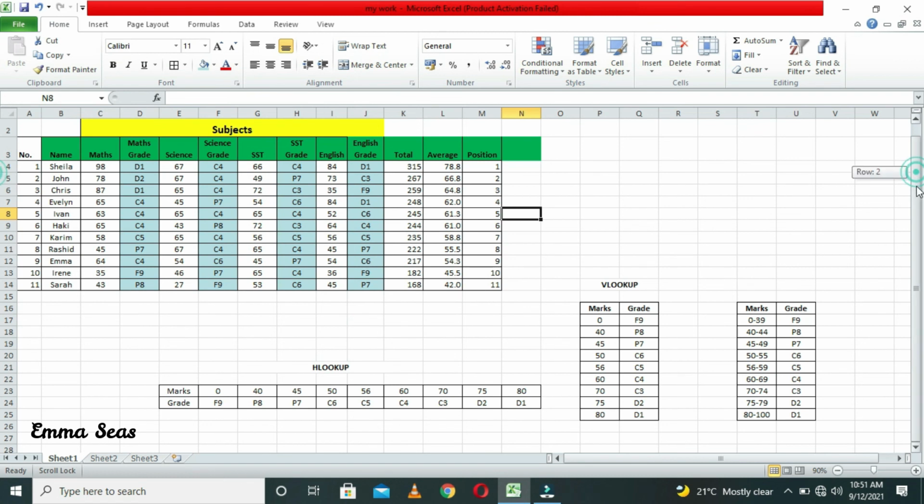Basically that's the HLOOKUP and the VLOOKUP function. In this scenario we have used it in attaining the students' grade. We have used it for grading specific students of a given school, St. Andrew's Primary School.